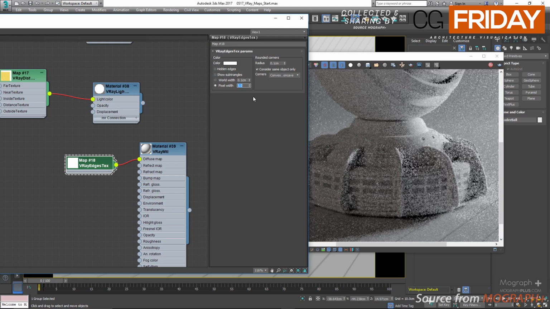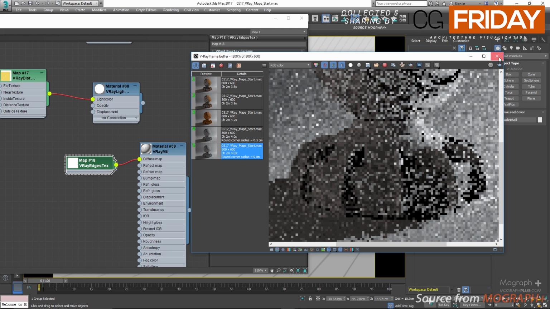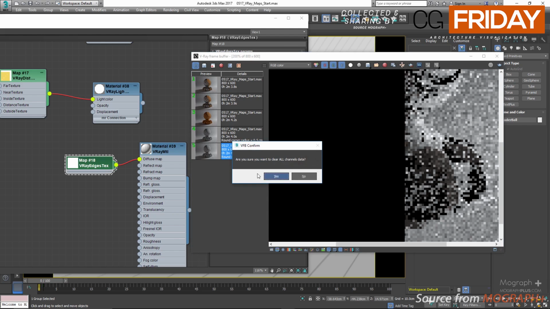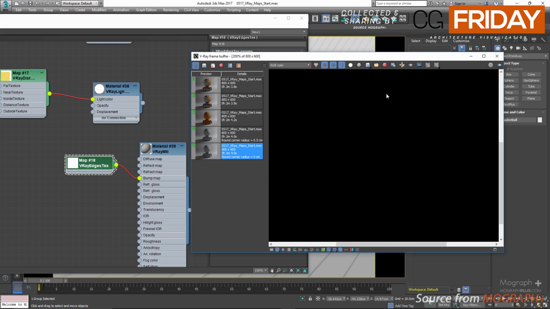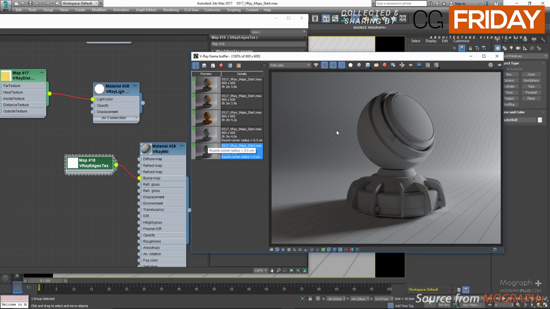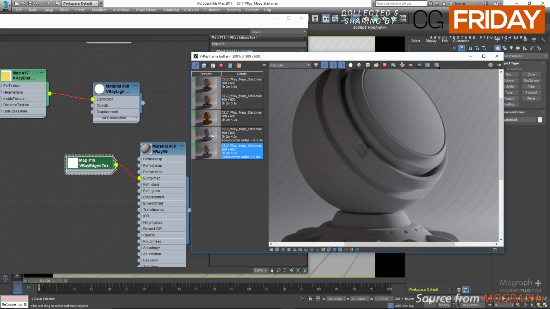Now let's stop the active shade for now. If we disconnect the map from the diffuse input and connect it to the bump map input, using the round corners section, we can round the sharp corners of the mesh. And the radius value controls the amount of roundness that we want. Let me show you two renders with radius set to 0, so no rounding of the sharp corners, and radius set to 0.5 centimeters. The first render was with radius of 0 and the next one radius was 0.5 centimeters. And you can see in the second render the corners are round and smooth.